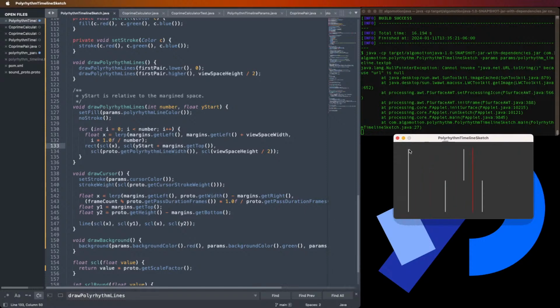So let's see. Yeah, another background color would be good, and I think separation between the two lines would look good. But that's a decent looking start. When we scale that up, it'll look nice. I can make the rectangles wider.